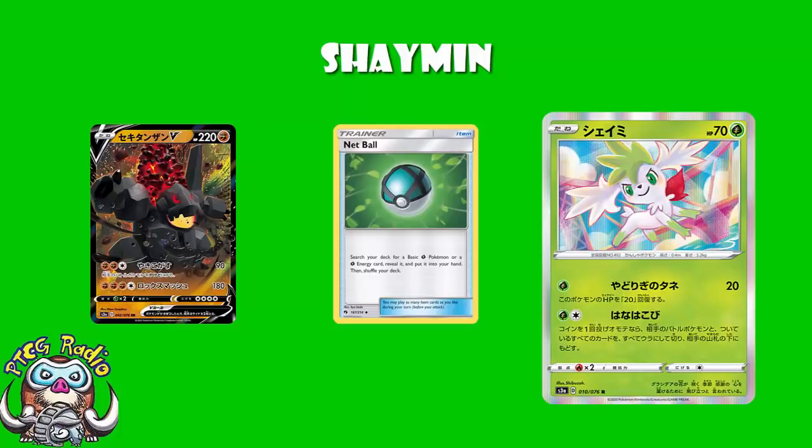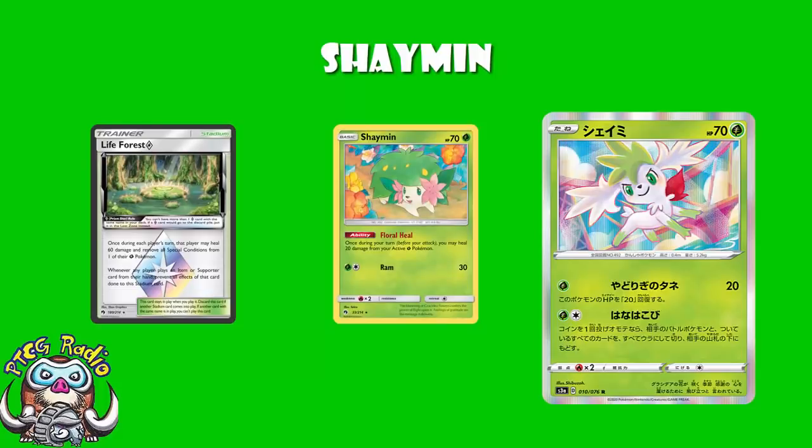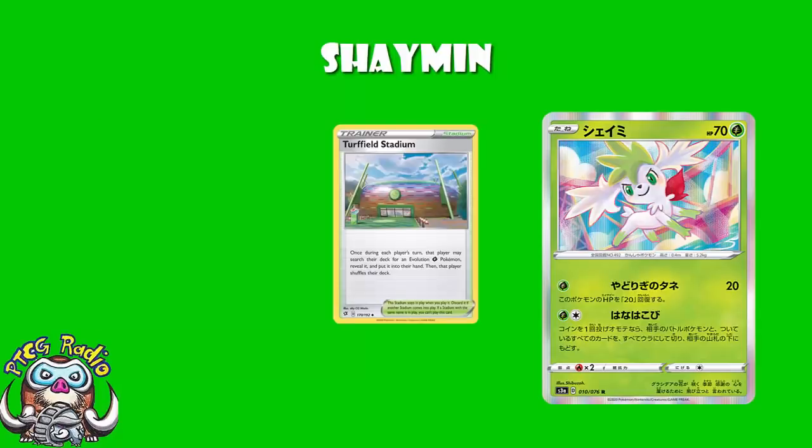And we did have a bunch of tricks that were all related to healing, the other Shaymin, Life Forest, Prism Star, etc. But to be honest with you, they're rotating out as well, so it's not much to love about being a grass Pokemon. You can search out Evolved with Turffield Stadium, but we're not an evolved Pokemon, so who really cares?